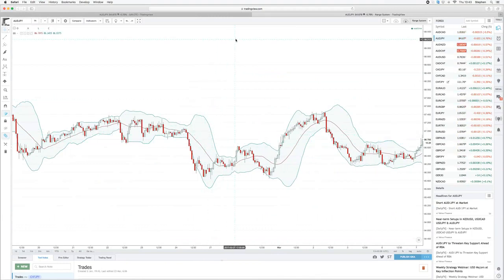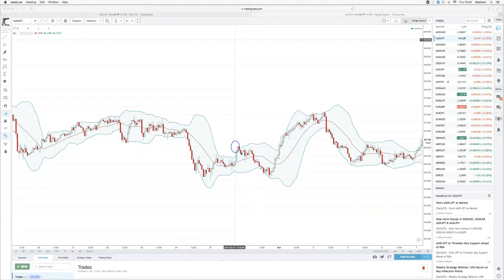So in this case, you can see that the market has been overbought and it's broken the top Bollinger Band and closed outside of it. So what the market's going to try and do is push the price back inside the Bollinger Band in order to contain its rhythm. So this would be our first sign that we're going to set up this market.